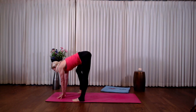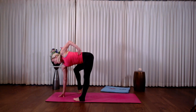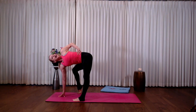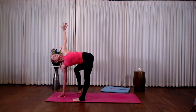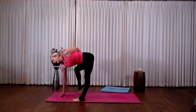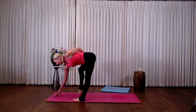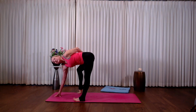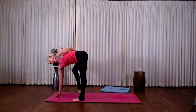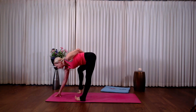Now this time pop the right heel, right hand in the center of your mat, either on a block or just tented finger pads, left hand to hip, or possibly lifting the left arm up. Stacking your shoulders, maybe a half bind, left hand to the small of your back or the top of the right thigh. And then just a very gentle forward and back shift. Journey to wholeness.